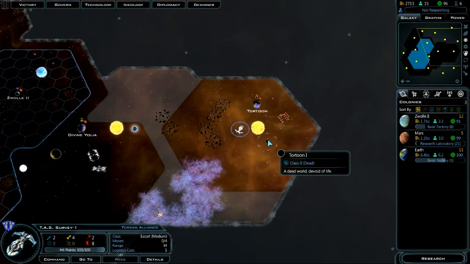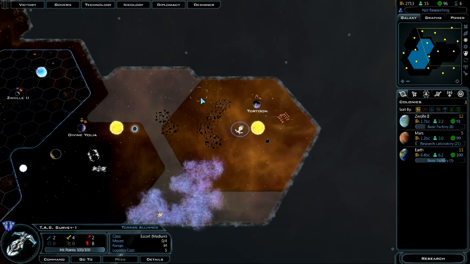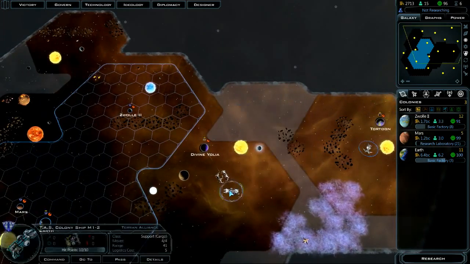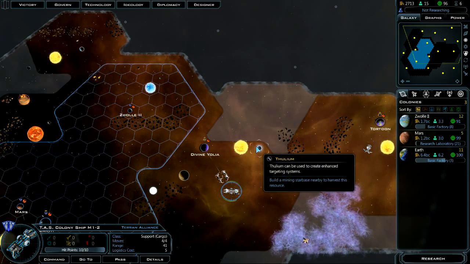Okay, so we have uncovered another system. There are no habitable planets there, though. That's got a class 0 dead. So next turn you'll be headed up here, and we're going to check out this system. The colony ship, we know we're not headed over there now, so if anything we're headed directly for this one, or possibly this one. So we want to go 1, 2, that's in the way.